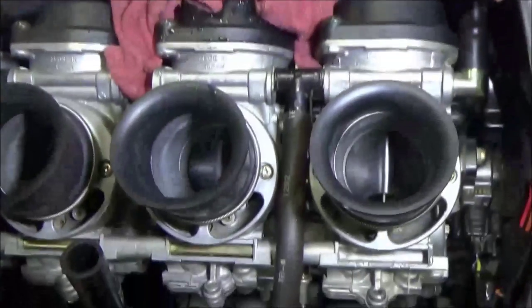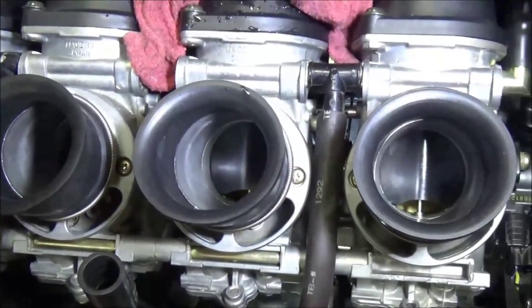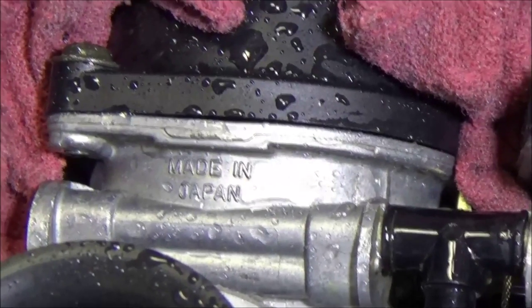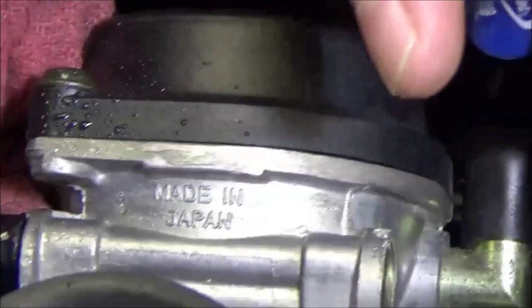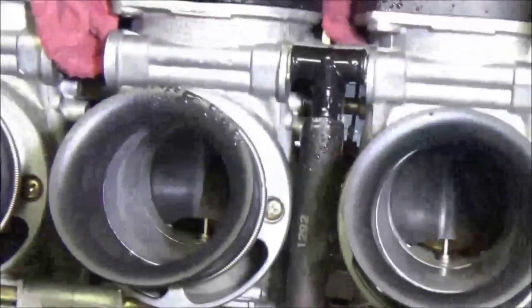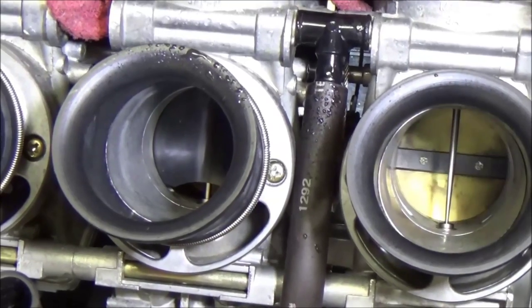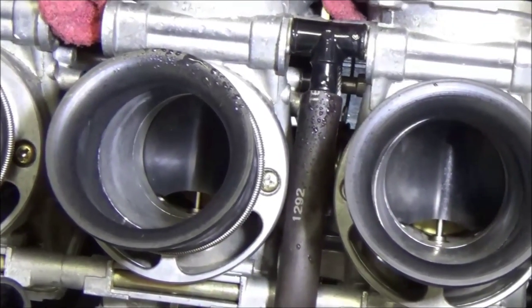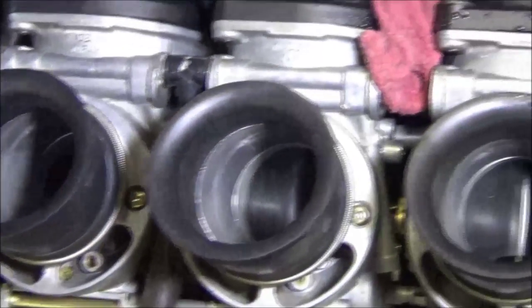Watch this — we're going to go ahead and do a test we showed in other videos, where we put light air pressure to actually force the slides to lift with the engine not running. Go ahead and do that. Yeah, you can actually watch it pushing out of there. That's not good, that is not a sealed chamber. Watch the slides actually actuate here with this test. Look at that. What's wrong? It's not moving at all. How's that going to work on the motorcycle? It's not going to.